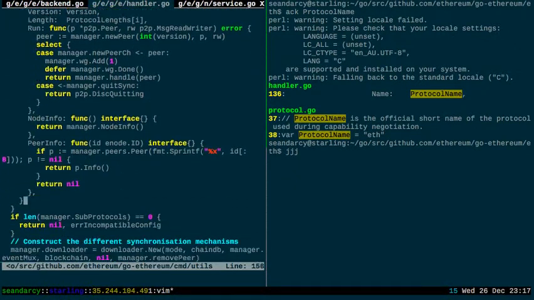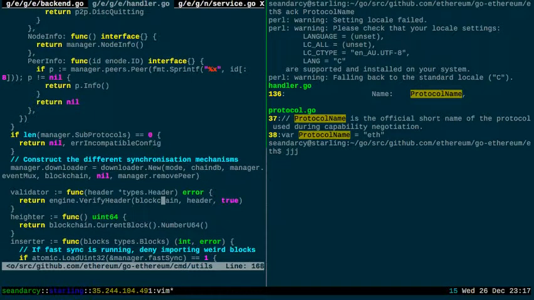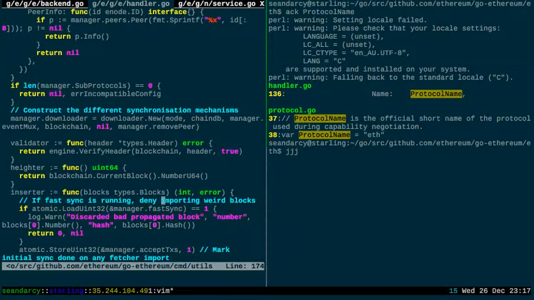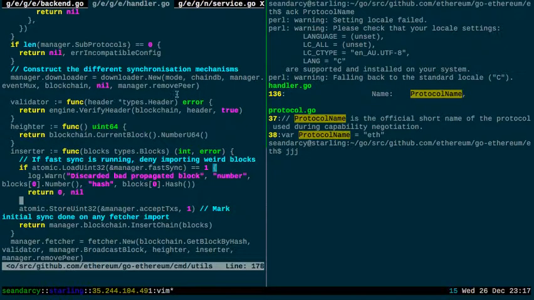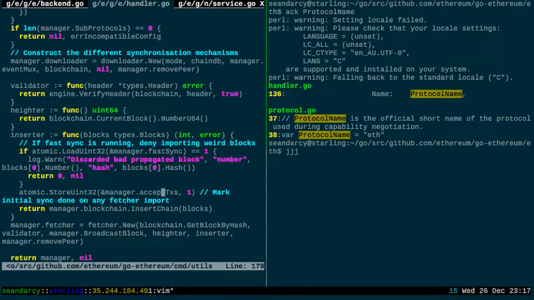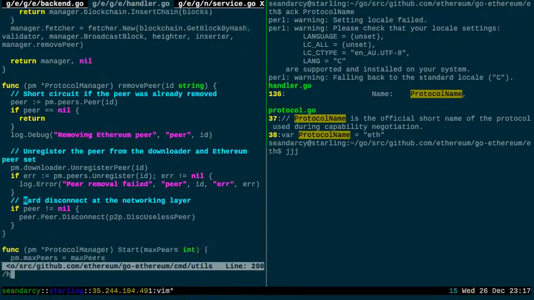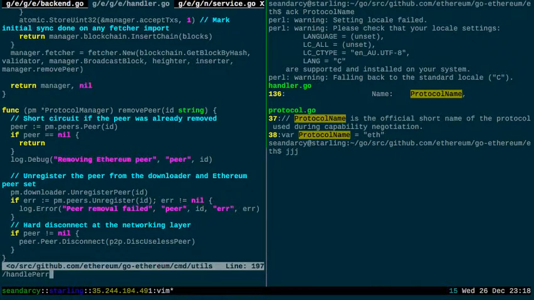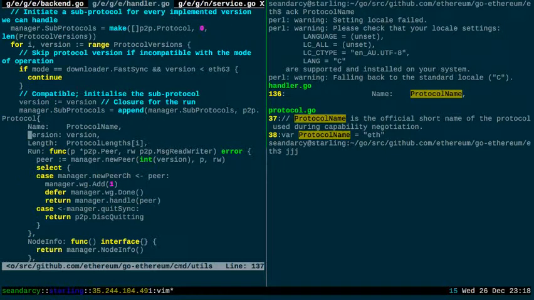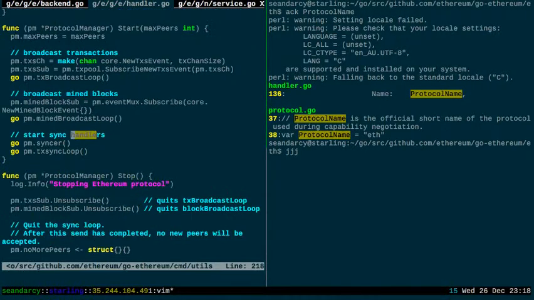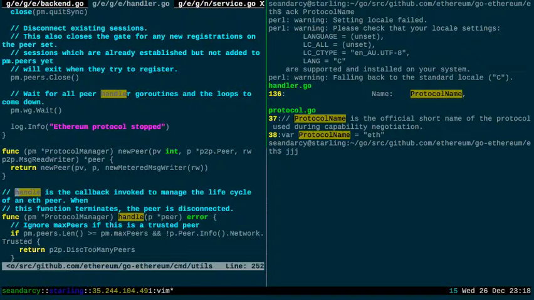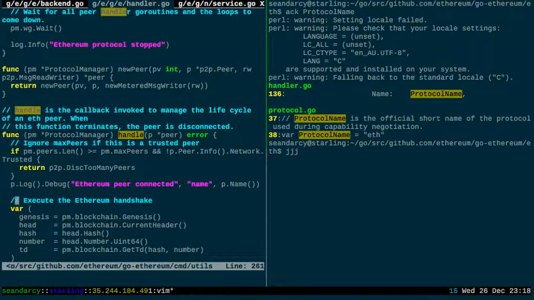So Ethereum offers 2 sub-protocols. Here's the stuff about downloader, which is synchronizing the chain, and handle is the callback when an ETH peer is done.